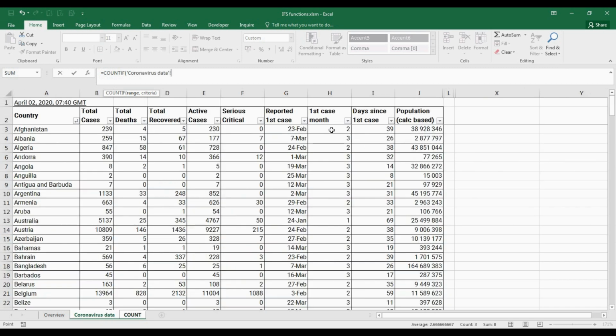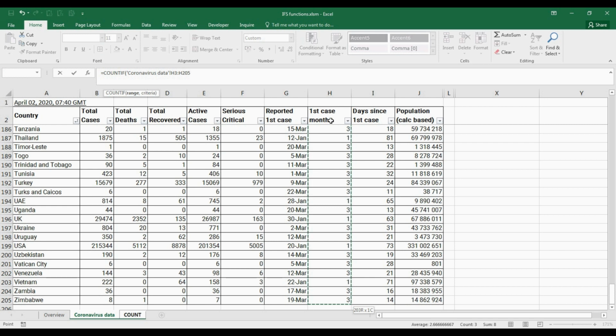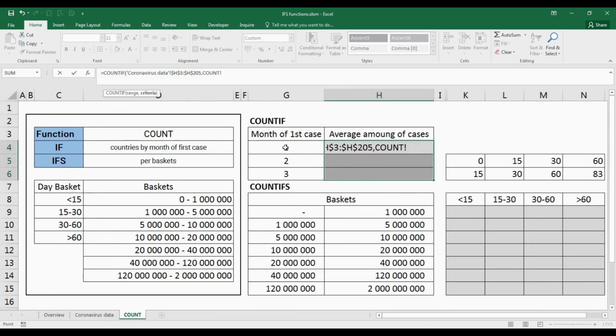So I'm going to go to COVID data, select the first case months. I'm going to make it fixed because all the formulas that we are going to create here are going to be scalable. And as a condition, I'm going to make it equal to the months of the first case.